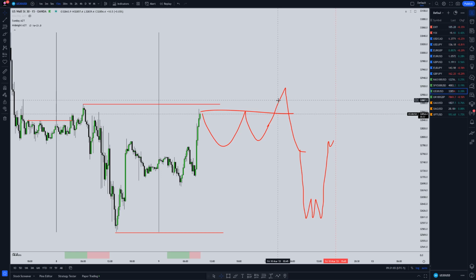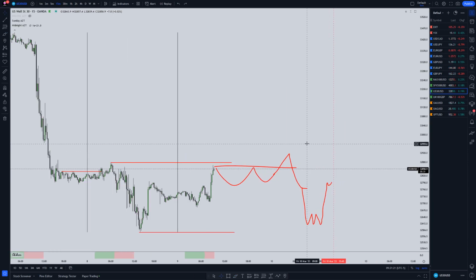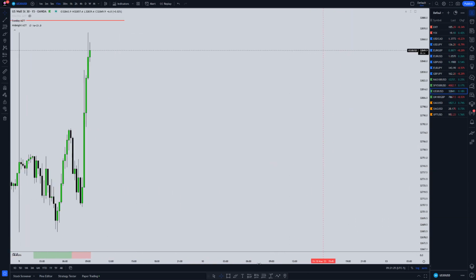Yep. So the reason why you would do this is manipulation, and then maybe during news release, because it's NFP, who knows, it might manipulate again before doing something. But high impact news, you never know what's going to happen. Yeah, we never know. Stay out. Stay out as in never enter a minute before news. The people that enter before news, oh my god, it will hurt you deep.